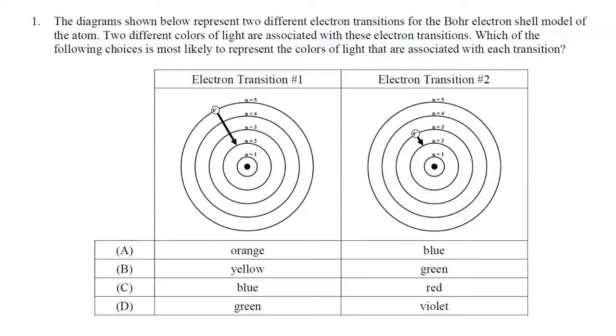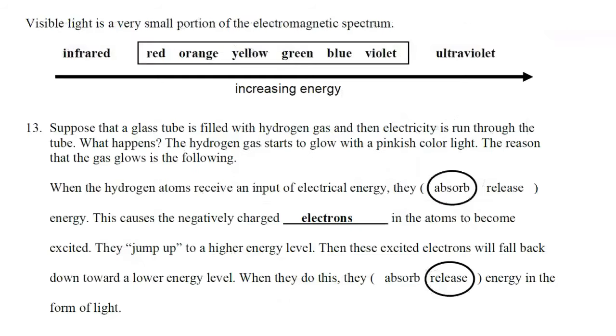Now, before we analyze the colors of light that are listed in those four choices, A, B, C, and D, I'm going to give you a little background information about this experiment. In your packet entitled Electron Configuration, I had presented various forms of electromagnetic radiation, everything from radio waves to X-rays. What you can see at the top of this slide are a few examples of different forms of electromagnetic radiation, or different forms of light. This isn't the entire spectrum, but just a few examples.